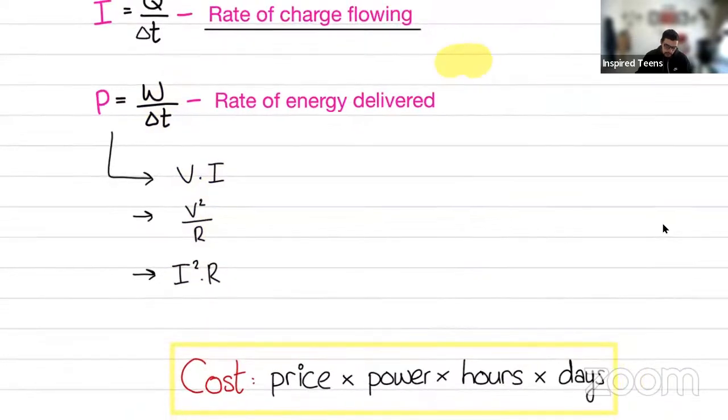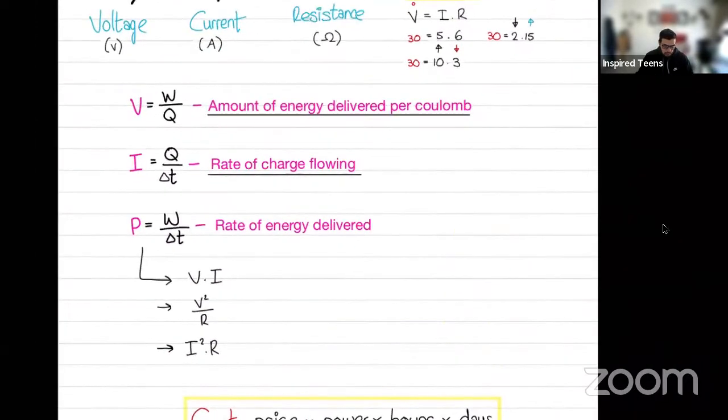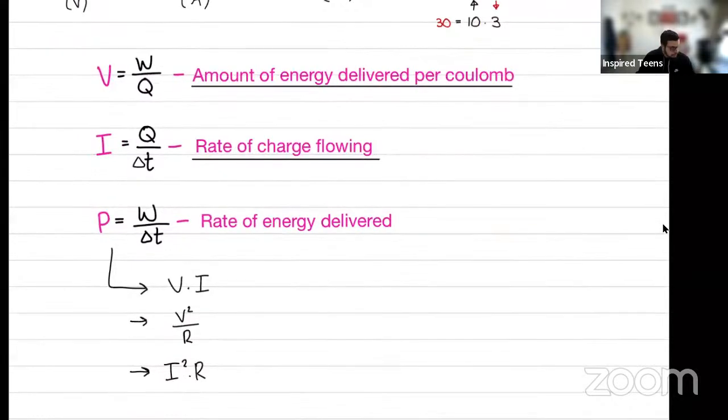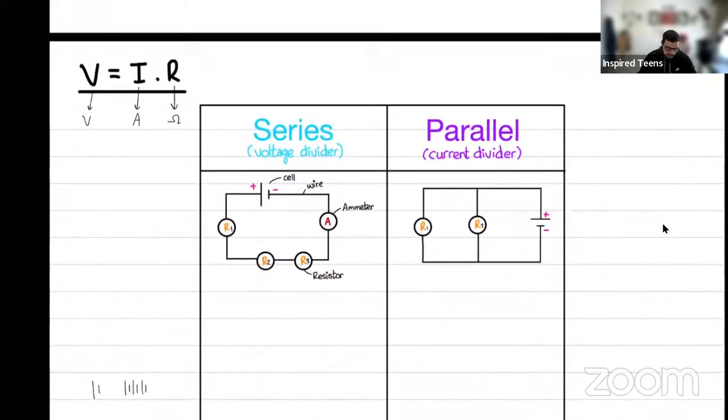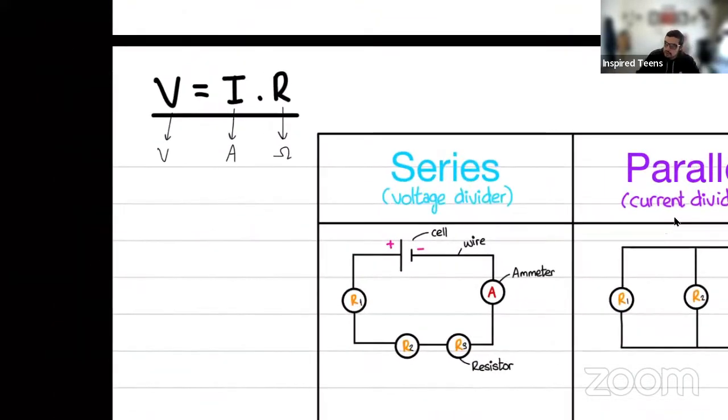When we do a power question, we'll come back to that and discuss it. For power, it's generally simple: you want to look at the formula sheet and see which equation you can use according to which variables you have. We'll get to that, as well as the cost, but it's just there for now. Now, one more time, let's go over V is equal to I times R, which is our formula that comes from Ohm's law.